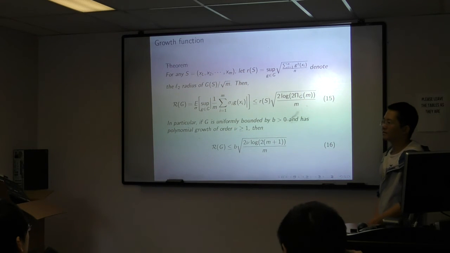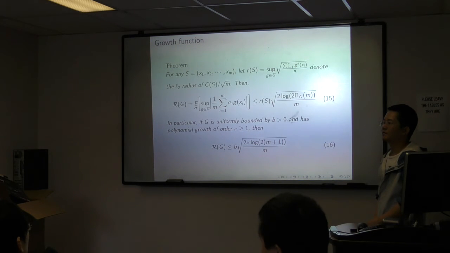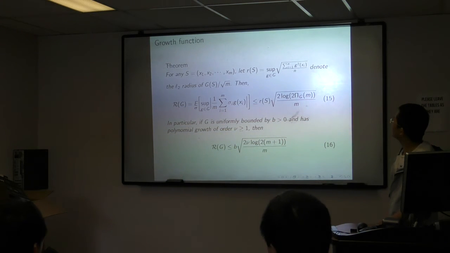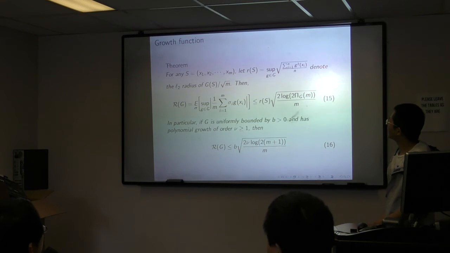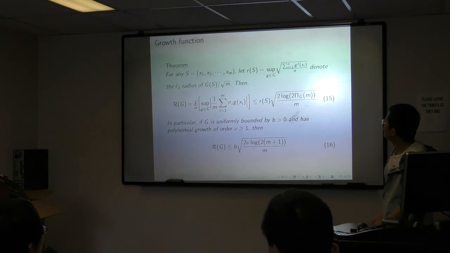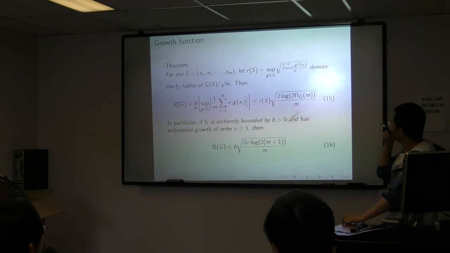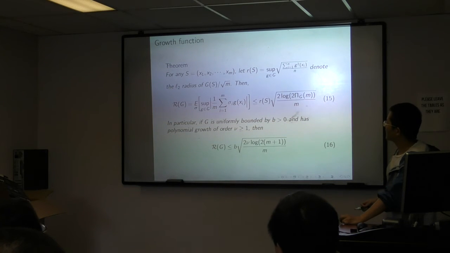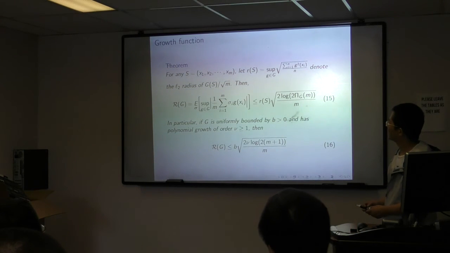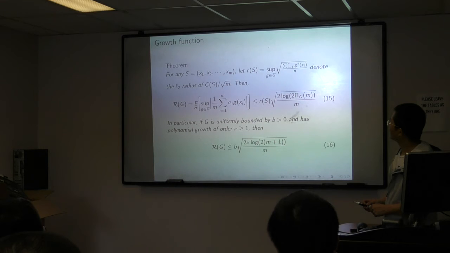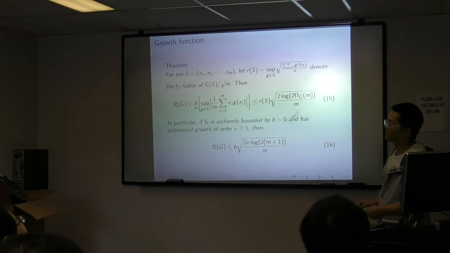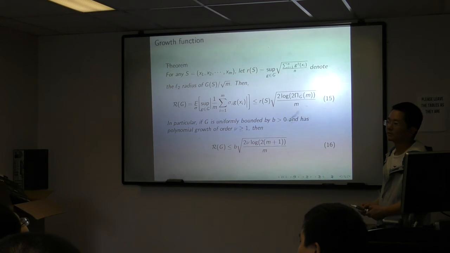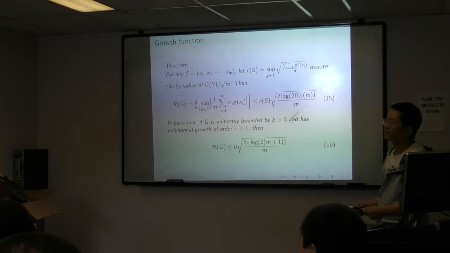So give me an example. G of x, for any g and any x, is uniformly bounded. In what case do you have such a uniform boundedness condition or assumption? Do you have any examples in mind? Try sine and cosine. Sine, cosine. Yes, sine and cosine can be bounded by 1. Okay.